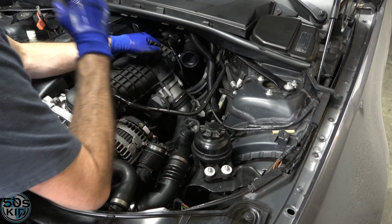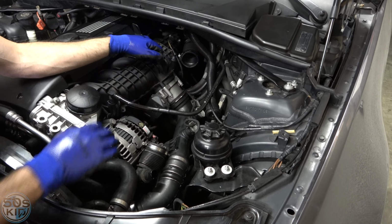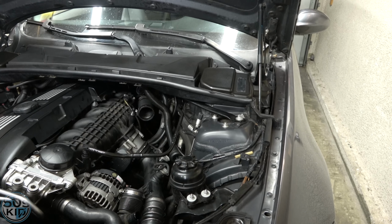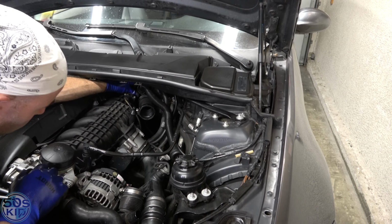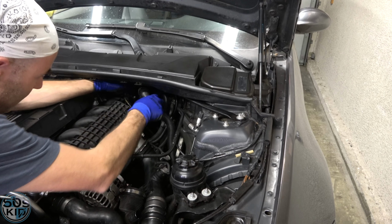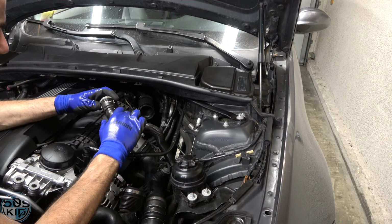I will do my best to get some camera views. I might end up having to remove this just so you guys can get a better camera view, but for now, what I'm going to do is remove this tube. And again, I believe we turn it this way. Oh wait, I think it was already loose from before.